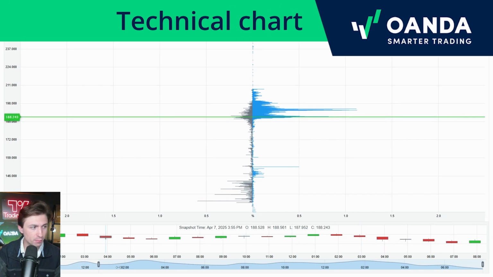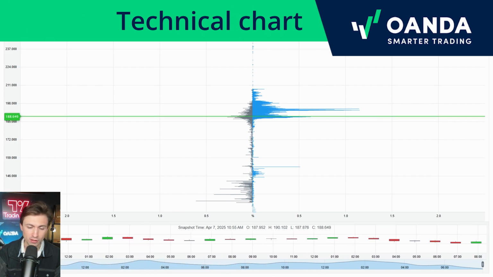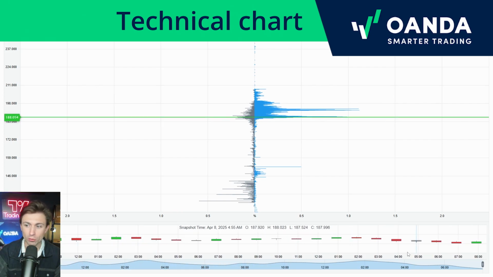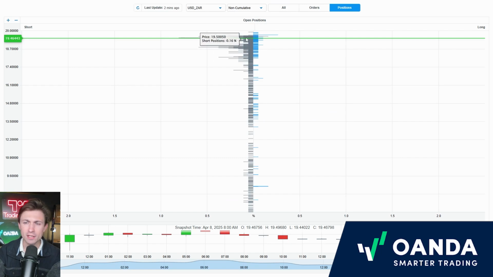This slide bar at the bottom will allow you to adjust the time horizon that you're looking at. You can either make it a larger look back period or a smaller one. The list of currency pairs that they have here is pretty extensive. You have the majors, minors, and even exotic currency pairs listed in here. For example, here's USD ZAR, which is the dollar against the South African rand. While this one is a little bit less traded, there's still some interesting information here.